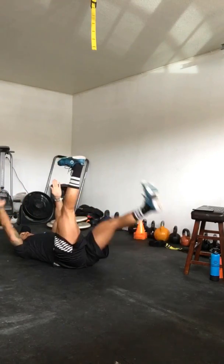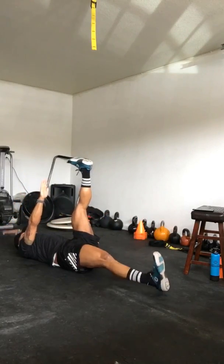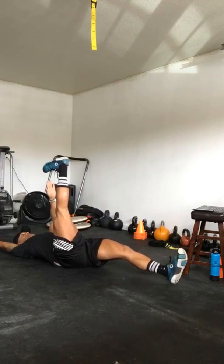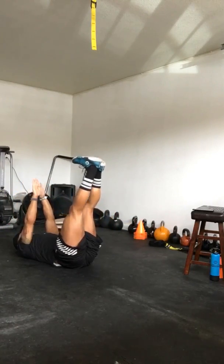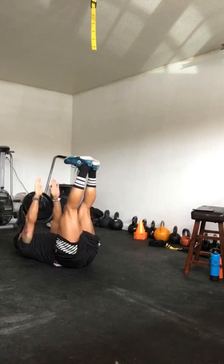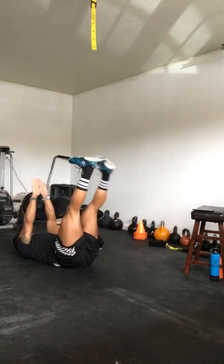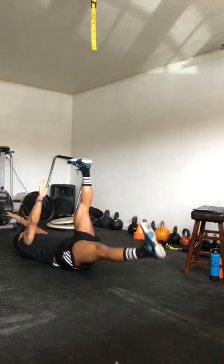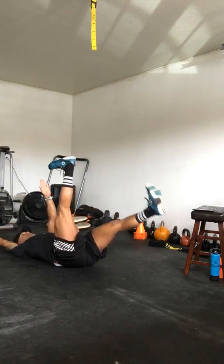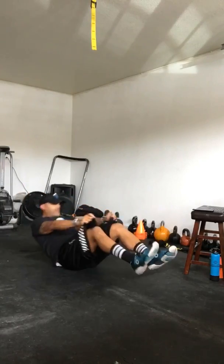right? And then one of the things you might think about doing is pulling that leg that's in the air up higher. Right? That's going to give you a much more difficult stimulus. All right, if this is easy for you, not easy for me. I don't know how many that was. That's how many we get.